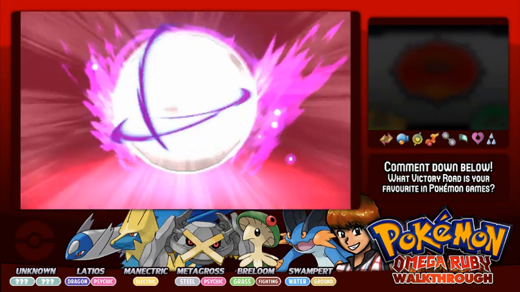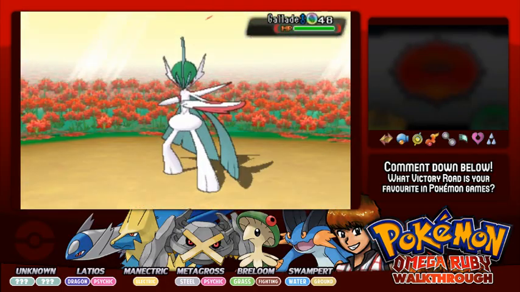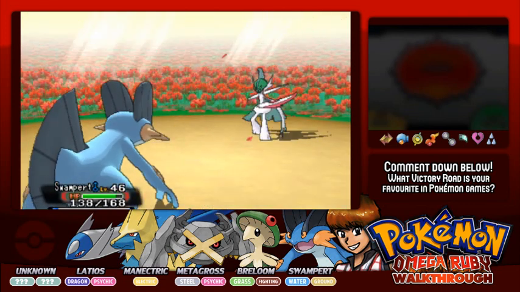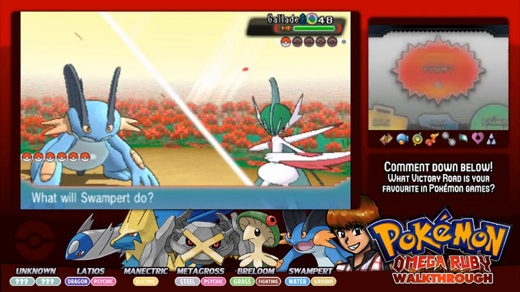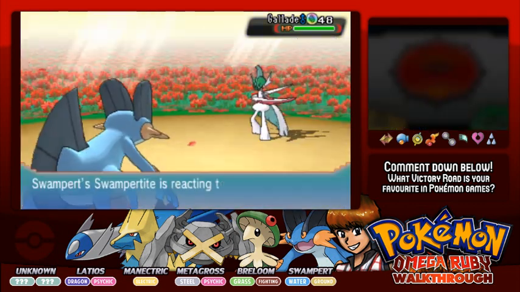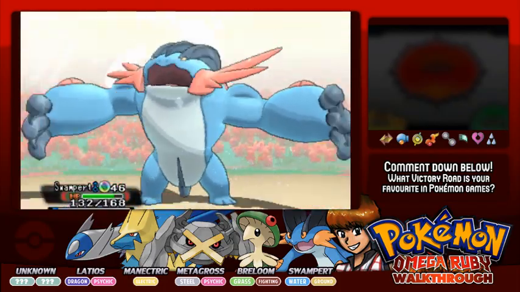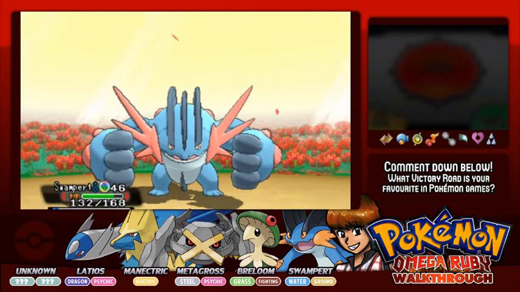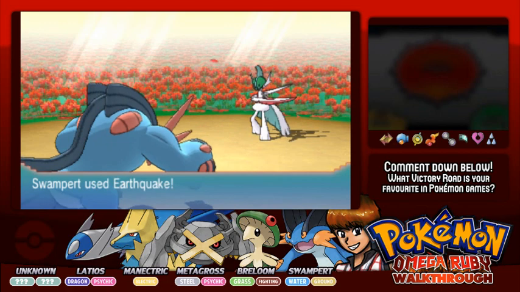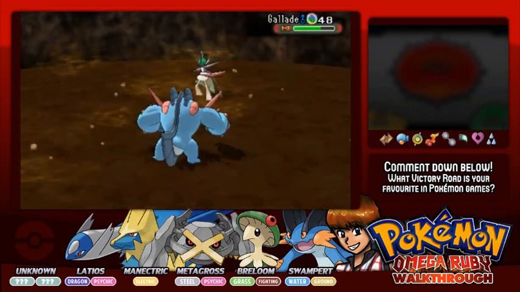Mega Pendant. Okay, Mega Gallade. Mega Gallade looks so cool with its cape. I really, really like it. Slash. Fortunately, Slash isn't going to do much, so that's good. We are going to use Earthquake as a Mega Evolution, as Mega Swampert. Look at it. Now it's probably going to use a fighting... No, it's still going to use Slash. It's going for them crits. So that's something, but I'm not going to complain.